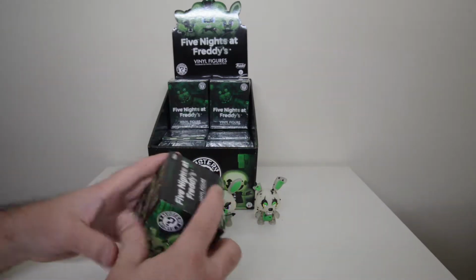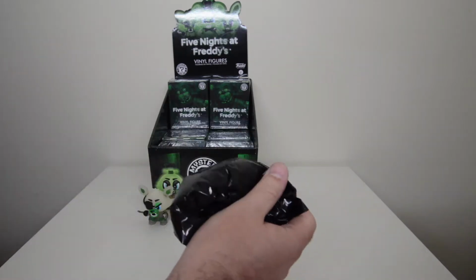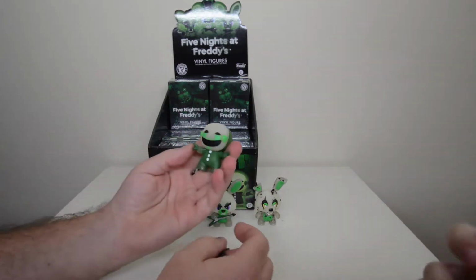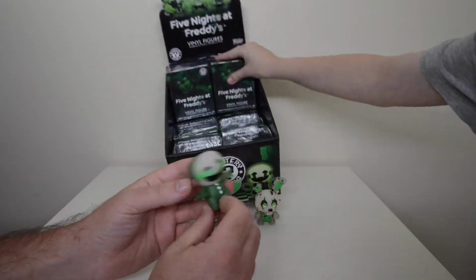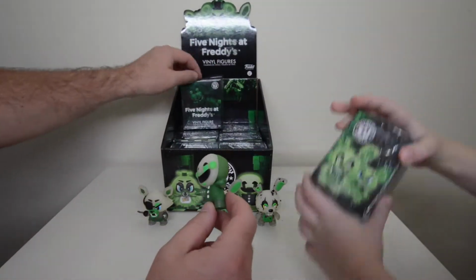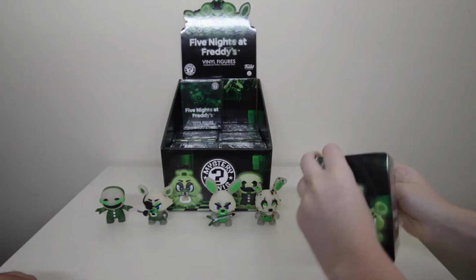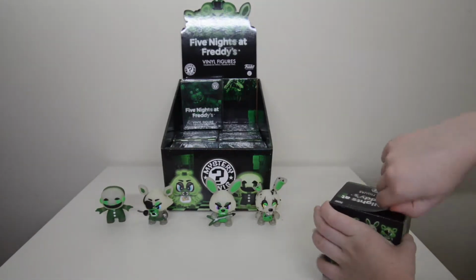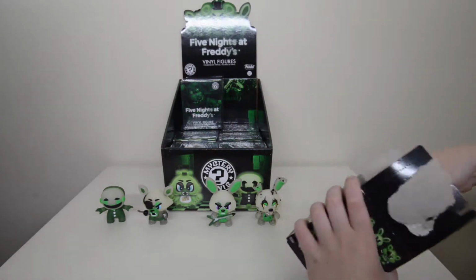And this one is... We have got... A puppet. Puppet. Puppet's all black, so I reckon he'd look the same at night time. Yeah. Oh! I just made a hole somehow. I don't know how I made a hole. There was no hole on that side. Somehow I made a hole.